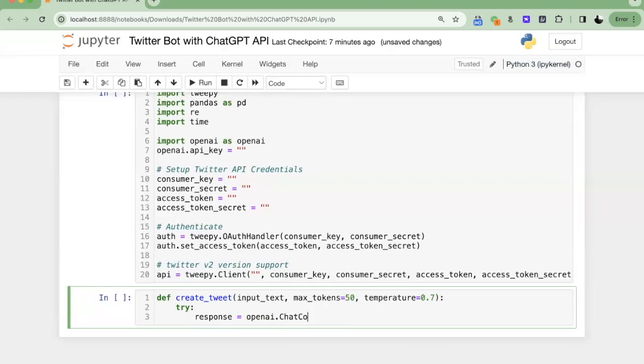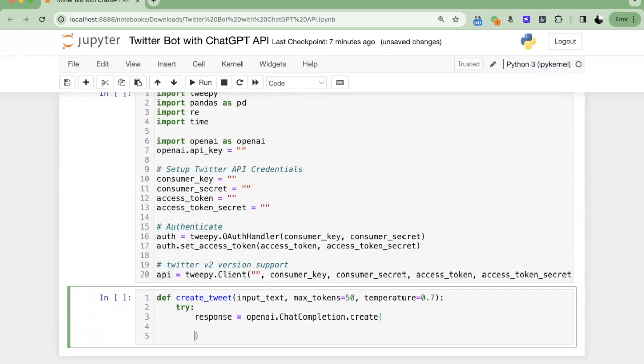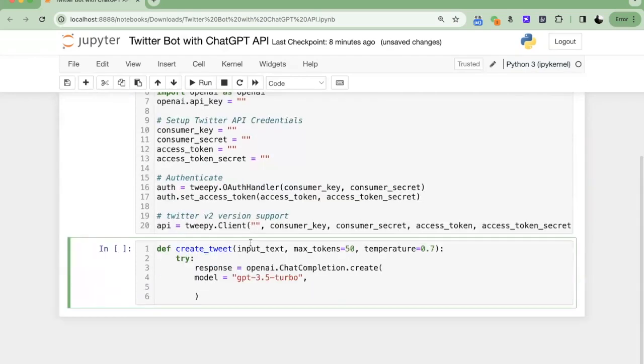Let's call it chat completion, and I'm going to create a chat here. So first we need to provide the ChatGPT model which we have to use. The model which I'll be using is GPT 3.5 Turbo.